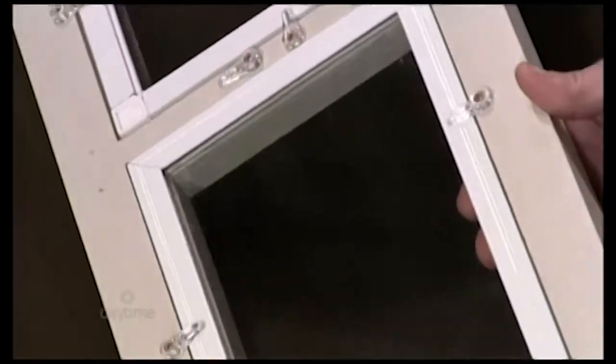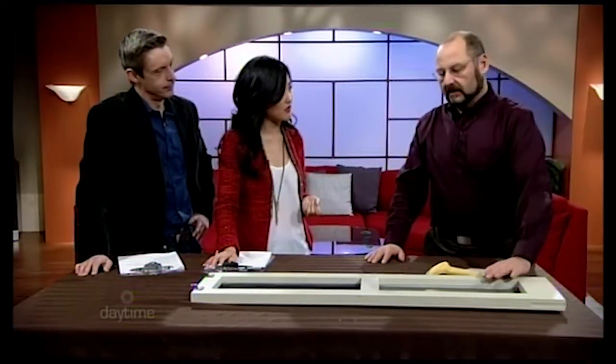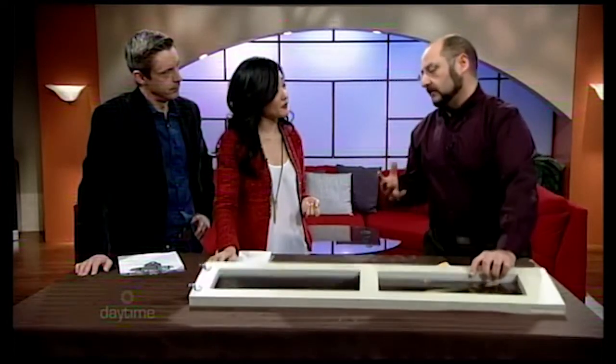Right. The other question is, a lot of times when you're looking for windows, there's a discussion about double glazed glass, triple glazed glass, argon gas, you know, whatever kind of other low E gas. What about those types of technology? Is it important to have that? On this storm, we have actually a low E coating on the glass, so that'll benefit you the most. When you go to double glazing, that's where you're going to get another 80% of the energy. 2 panes of glass.